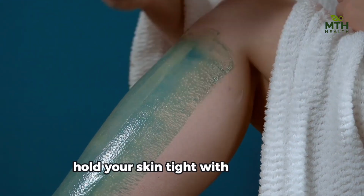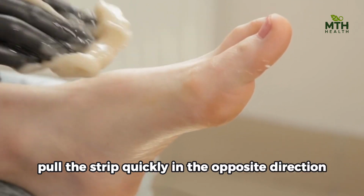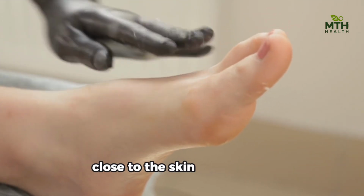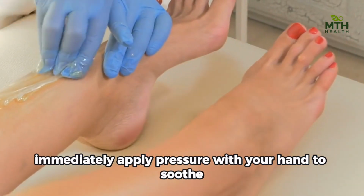Hold your skin tight with one hand. With the other, pull the strip quickly in the opposite direction, close to the skin, not upward. Immediately apply pressure with your hand to soothe the area.